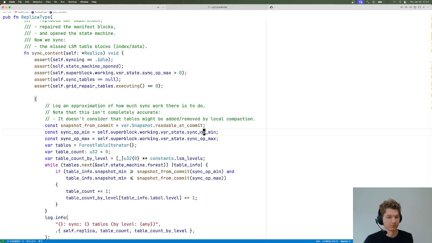Okay, so the main thing is that we need to know the range of tables we need to sync. Sync min, sync max. Sync min is when we left the cluster, sync max is when we rejoined the cluster.